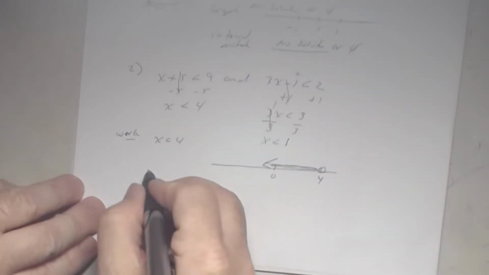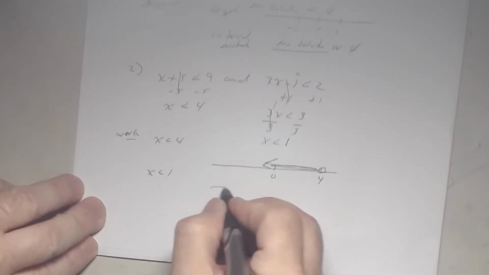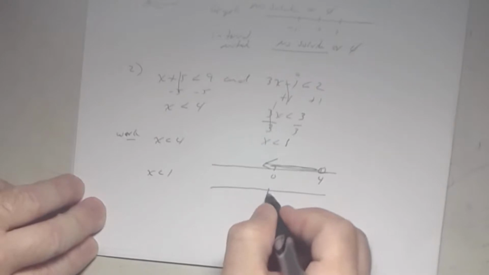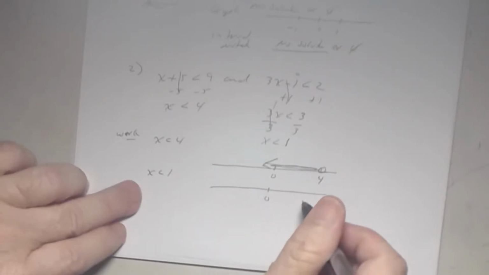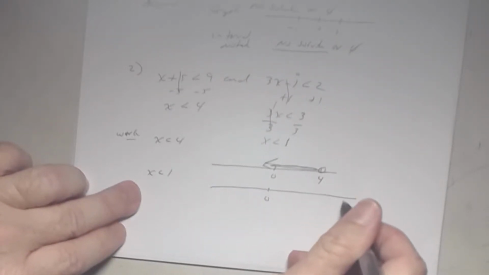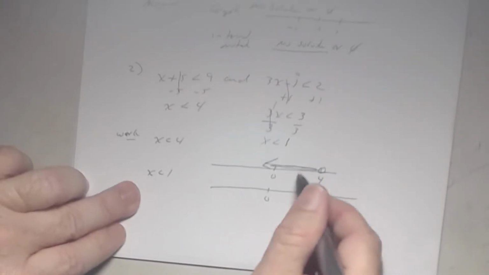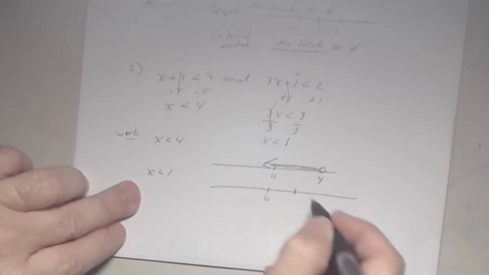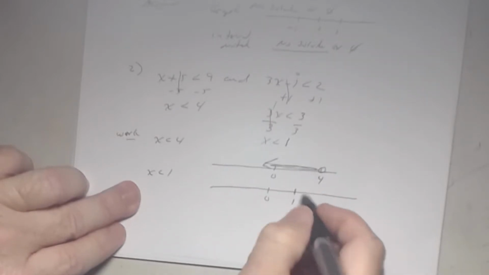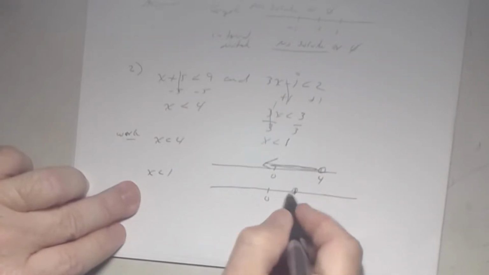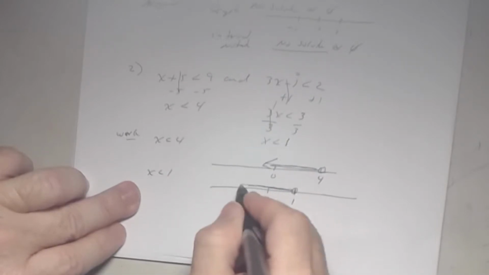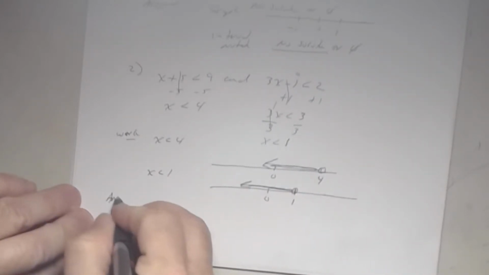All right, then the next one is x is less than 1. All right, again, align everything. So here's 0 again. Now where do I put the 1? Can I put the 1 here? No. Make sure it's aligned with the one we just did. So let's say 1's here. Open or closed? Open. Going which way? Left. All right, so then your answer.